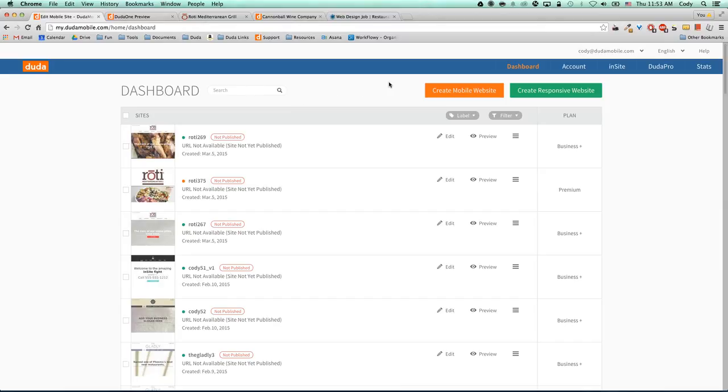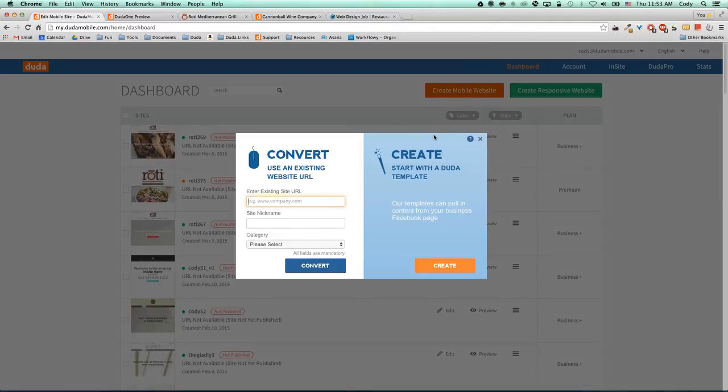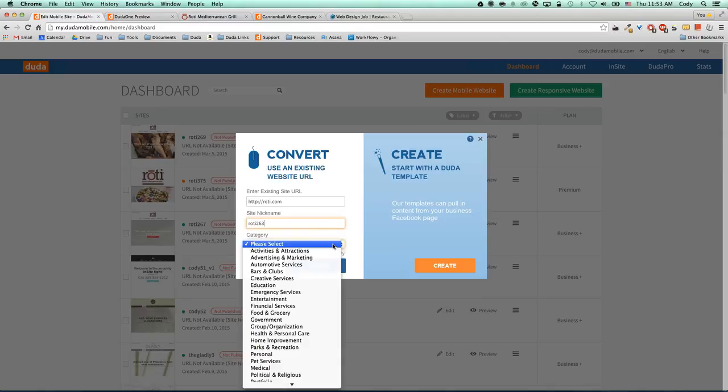All right, so this was all creating the responsive website. I have a couple more minutes. I want to show you really briefly our other products. So that was Doudna 1. This is Doudna Mobile, which is our ability to create a mobile-only website. So this is not a responsive website. This is a small mobile website that you'll add in addition to an original website.